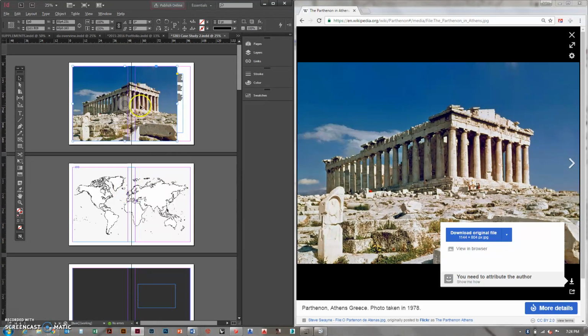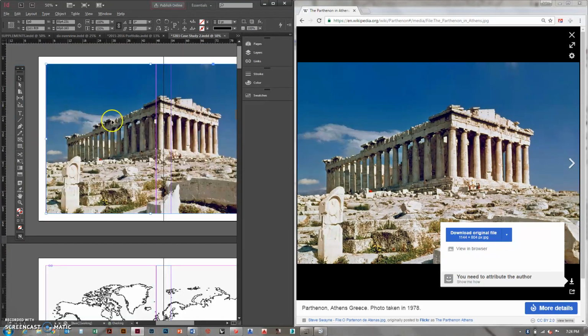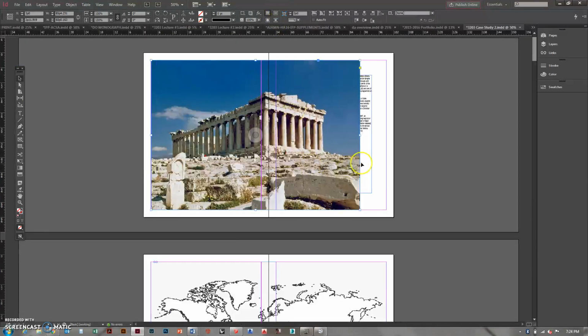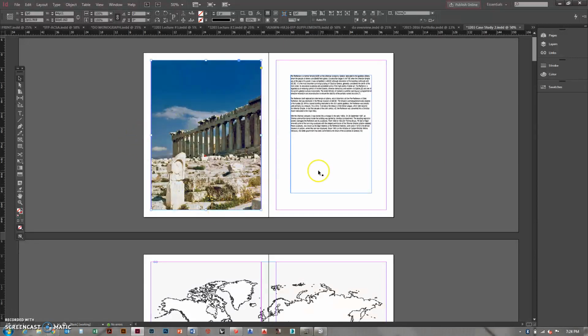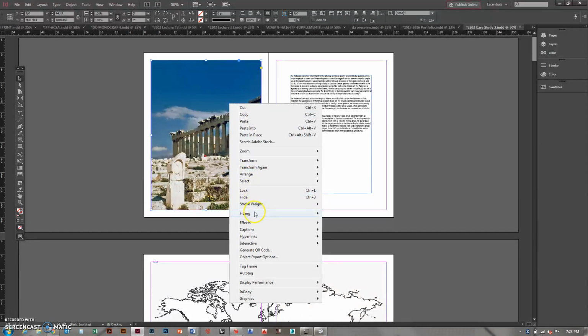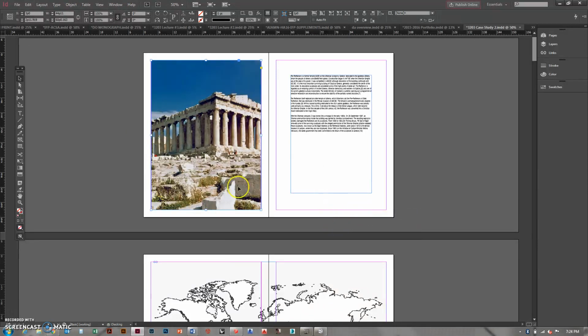So pictures have the picture and then there's the frame. Those are the two separate things that come in when you do InDesign. So there's the picture. If I double click, you see a little brown frame there. That tells me I'm looking at the picture. If I click once, it's a blue frame and that's the frame. So I'm going to do the frame first, do that. So it crops the image, right? So I want to recenter it. The way I can do this is right click on the image, fitting, fill frame proportionately.